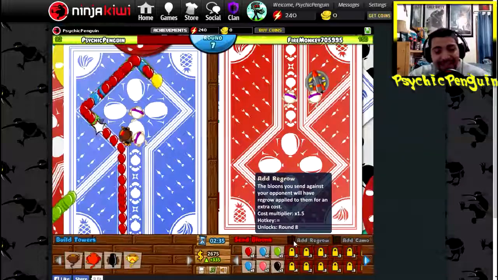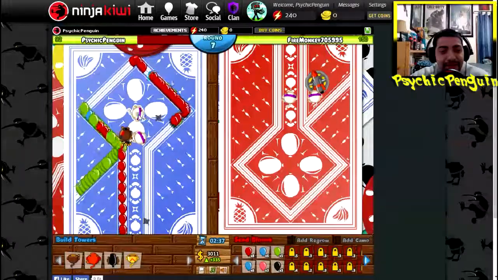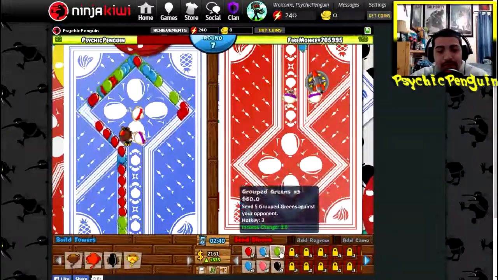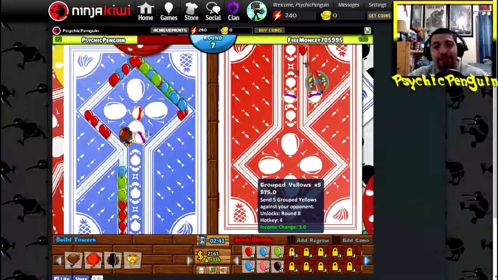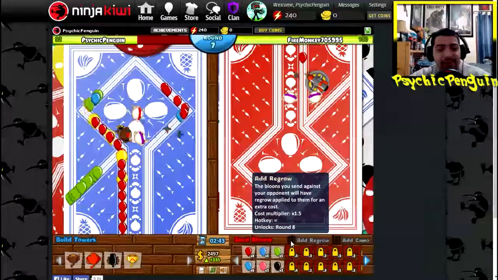One more round, guys, and the action will start. There's not much you can really say here. Look, he's just throwing greens at me now. Alright, I'll throw in a double shot. He's gonna make me throw a double shot. That's perfectly fine by me, because I don't want these greens to get past for no stupid reason.